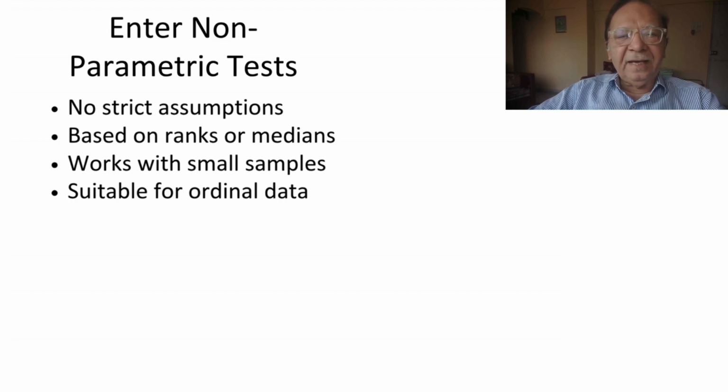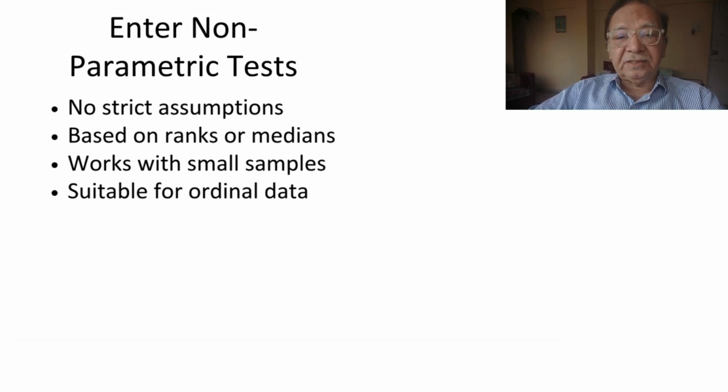So, if you apply a parametric test here, you are making two strong assumptions. First, the data is interval in nature. Second, the data is normally distributed. And if these assumptions are violated, your results may not be reliable. So, what is the solution? The solution is to use non-parametric tests.